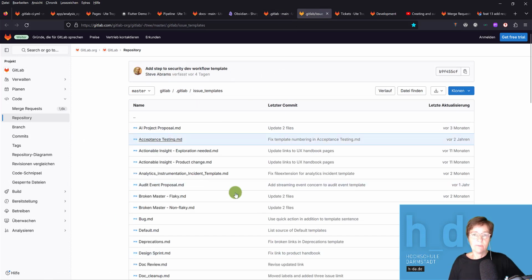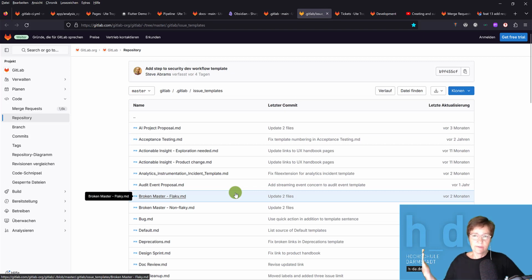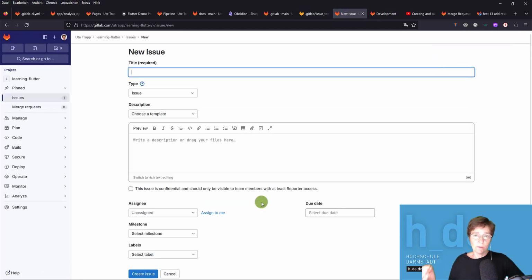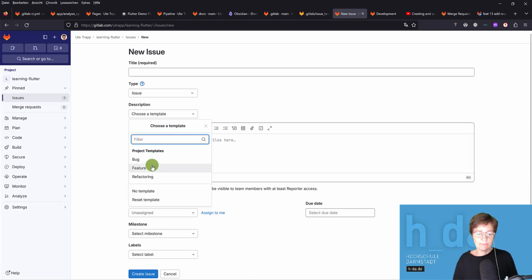And here I will give you a link with tons of further templates. So if you open a new issue, and I suggest you work with issues, it just helps you to stay more focused. You can choose a template, for example, if you want to fix a bug and want to document it first and then work on it.